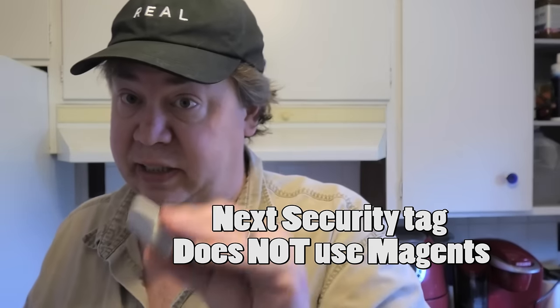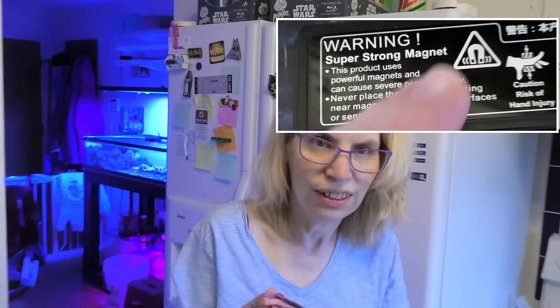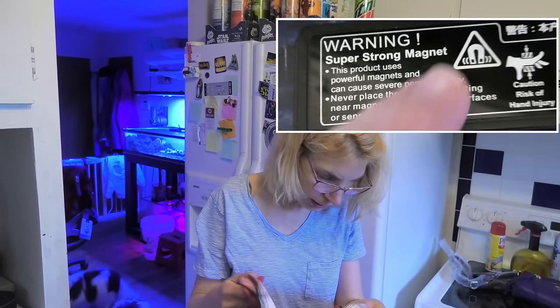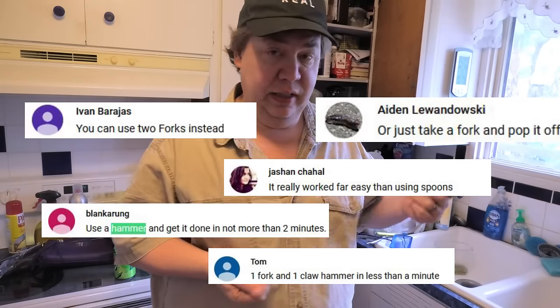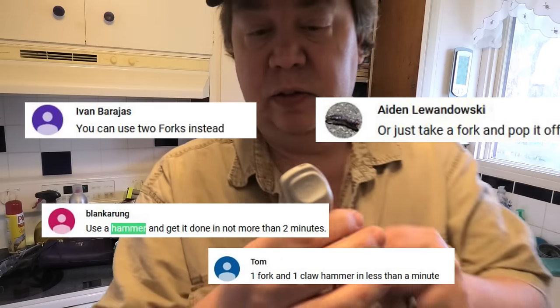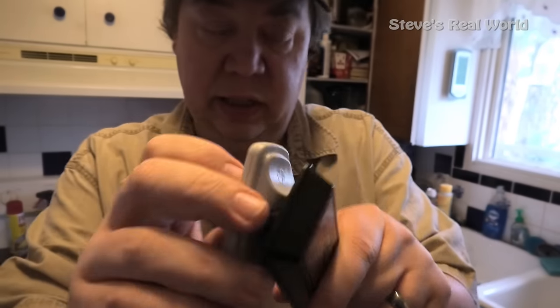All right, but what if it's not this style? I got another style security tag to show you. What'd you think? Wow, I couldn't believe it. That was a super strong magnet. I never would have thought that. I want to test some other theories people had, like use a spoon, a fork, a hammer. But what if the security tag is this kind with the pin hole? Magnet does not work on this.